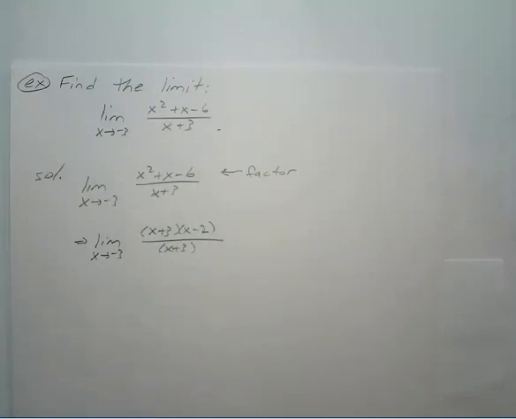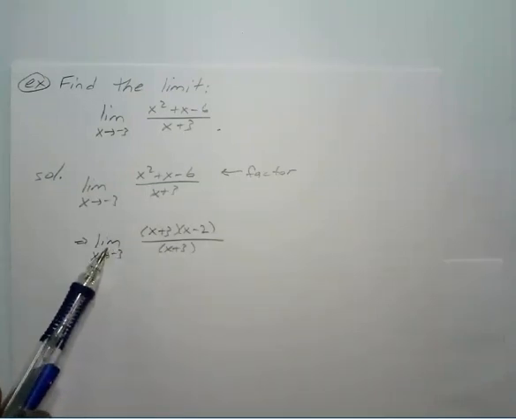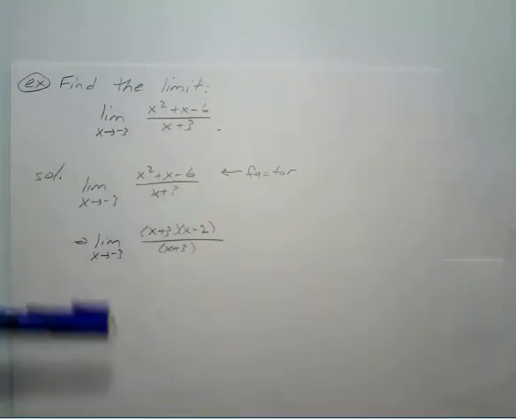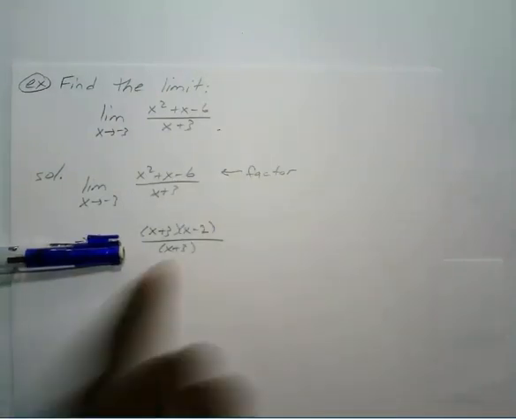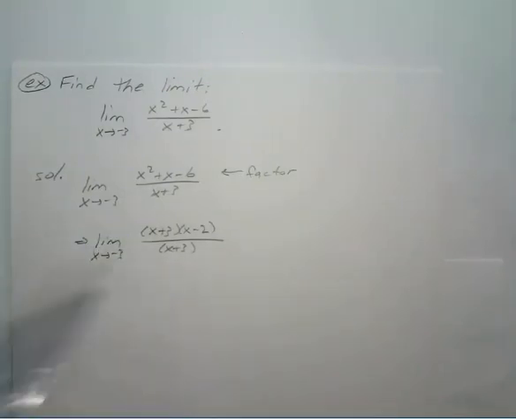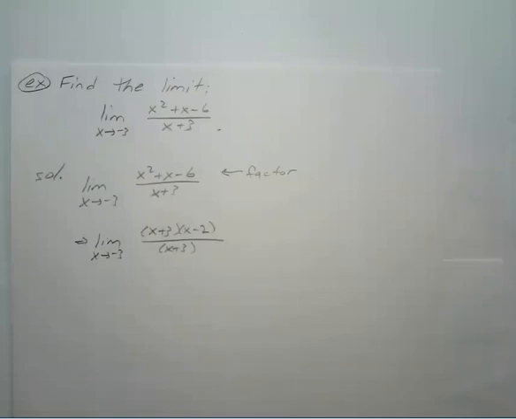Okay, now just a heads up that you do have to write the limit each time. You can't just leave out the limit and write this here. You can't do that. That's a good way to probably lose points on a test. So definitely write the limit each time. It may feel like a bit of a pain and unnecessary, but trust me, I've lost plenty of points as a student failing to write that limit down. So I don't want you to lose points on exams, so be sure to write limit down.